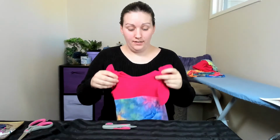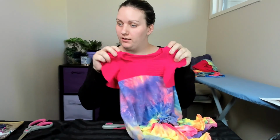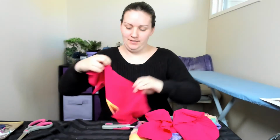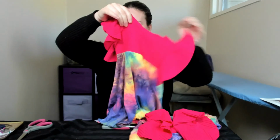And there we have it, all done, both dresses, all hemmed and everything, and look at how adorable they turned out and how teeny tiny they are. Oh my goodness, they turned out so beautiful, and I'm so excited for them to get them in the mail. Look at that tie-dye and these little flouncy sleeves. Oh my goodness, so cute.